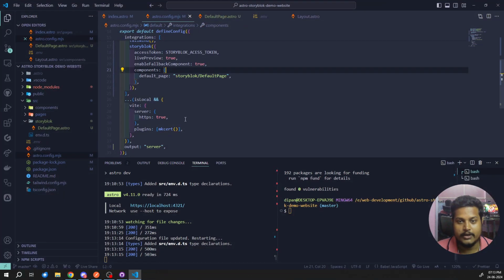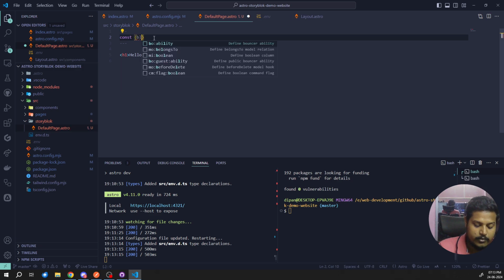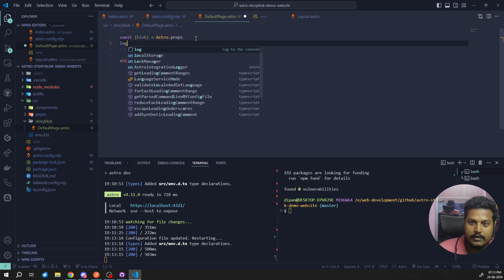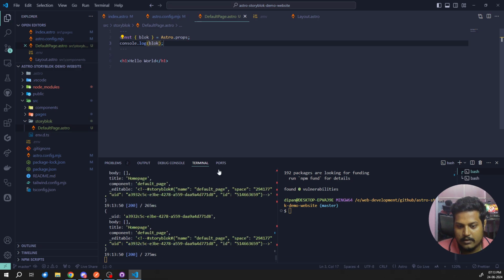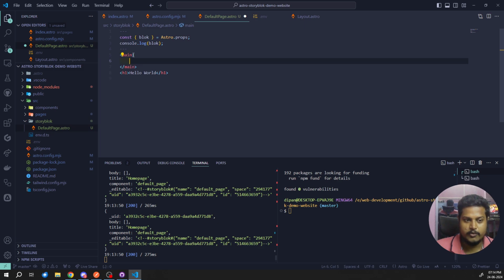So this is actually how you are connecting everything, and each of these pages receives const block equal to Astro.props. And if I just do this, you'll see this is the information I received, the title and then the body. For now it's nothing, but that's how you get it. So let me just quickly, I think now this is fine. Going forward I'll try to do it faster.